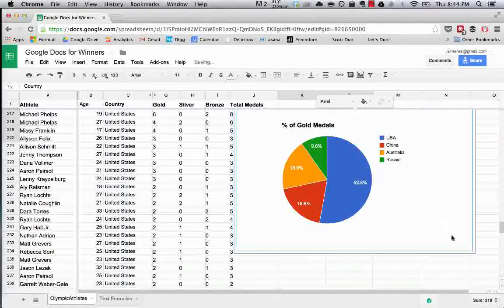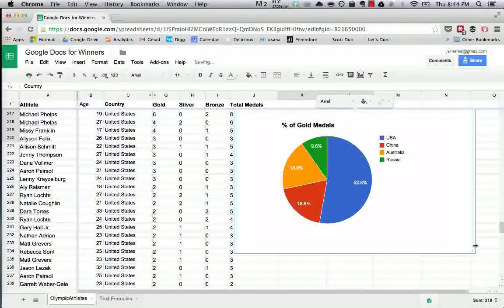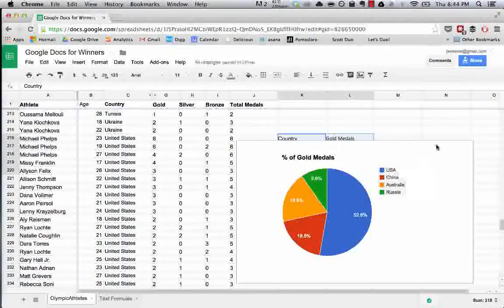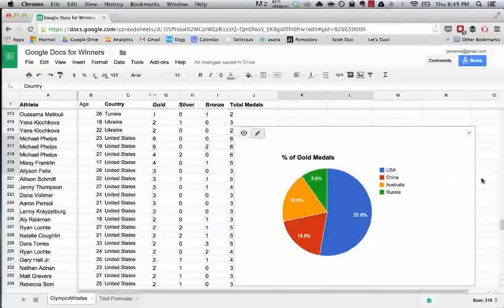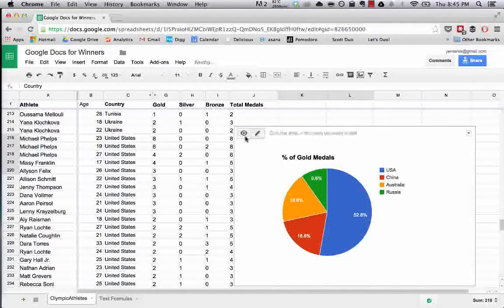Great. Phenomenal. Now we have this chart. You can see Australia has 18.8% of the gold medals of the countries that we're looking at. The US has 52.8%.